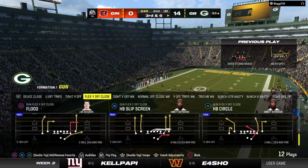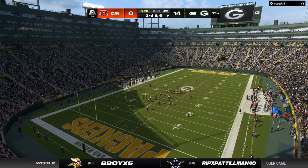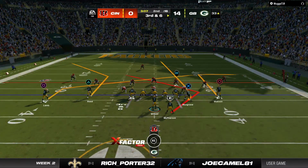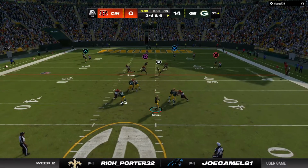That's good recognition there. And how about what he did after the catch? Yeah, hit your tight end, let him get some yards after the catch. Yeah, but when he gets moving, not many guys want to come over and put a hit on him, do they? On third down, Wilson.